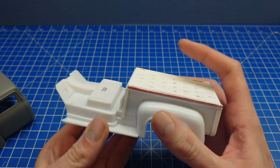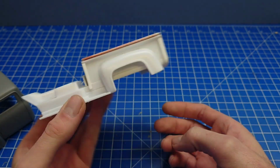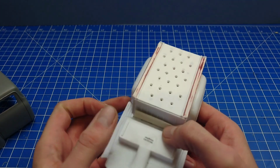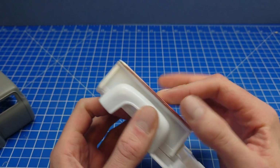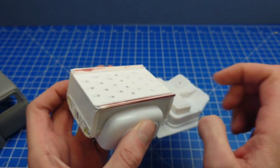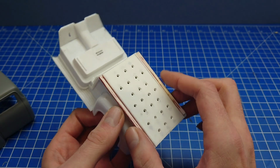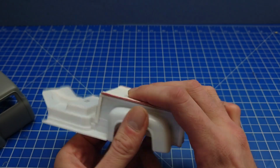And the other thing I hate about bed covers on model kits is that as soon as you slightly touch it, pick up the bed cover, it goes flying off across the floor. But this one, the reason why I box it all in is so there's no movement whatsoever. It sits exactly where I want it to sit. I can take all this away, paint it, and continue to work on this as a separate part.